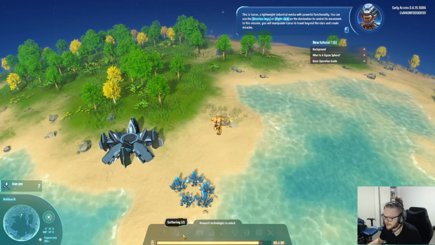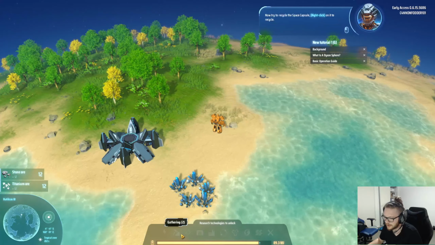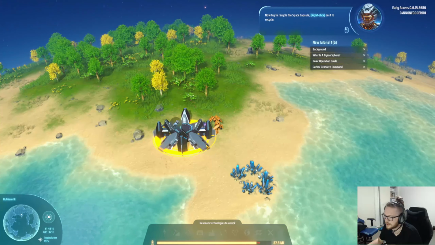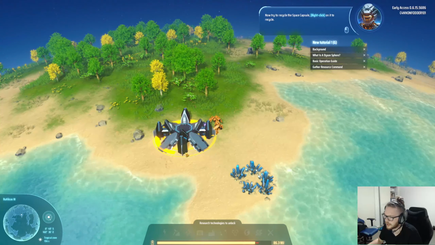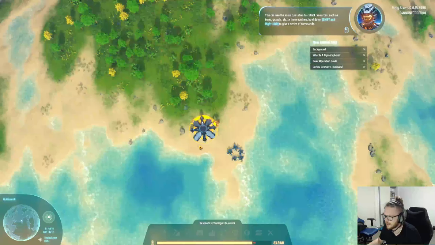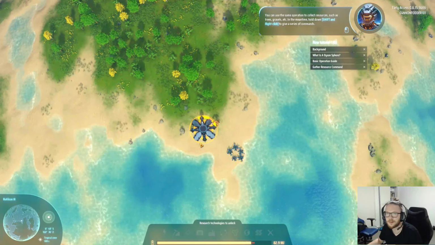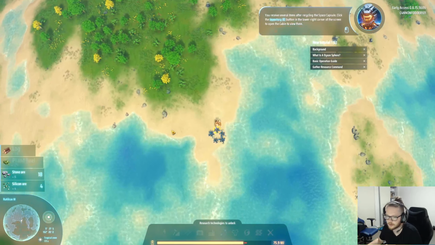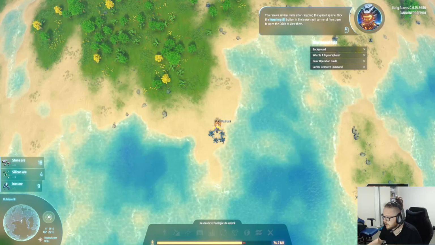Stone. Now try to recycle the space capsule. Right click on it to recycle. And there's like a little berry thing. You can use the same operation to collect resources, such as trees, gravel, etc. In the meantime, hold down shift and right click to give a series of commands. You receive several items after recycling the space capsule. Click the inventory button in the lower right corner of the screen to open the cabin to view them.